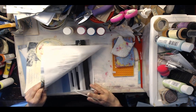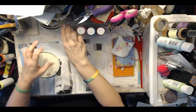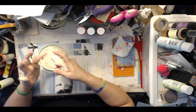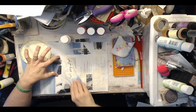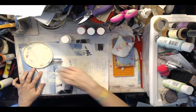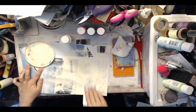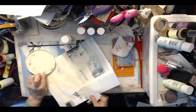Okay, so I have two more things in white to do. This is my base coat, and then I can start the fun part. Somebody messaged me and asked me what kind of paint. This is the cheapest paint that you can buy at a big box store. It's made by Plaid, it's Apple Barrel brand, and I buy the flat paint. I'll tell you why: the glossy paint is not opaque. When I'm making my painty papers, I figure I can always add the shine or the gloss later, but I like it better to layer the flat. But you pick, they have semi-gloss, gloss, and flat. I go for the flat. It's like 48 cents a bottle.